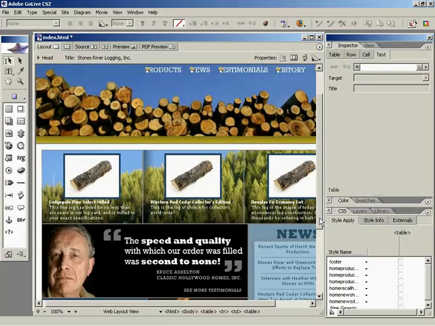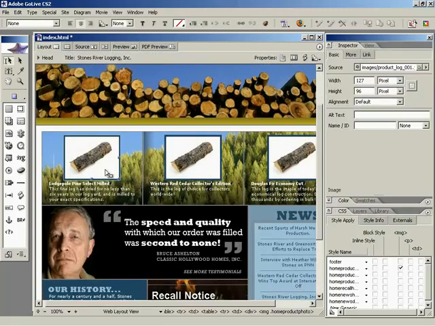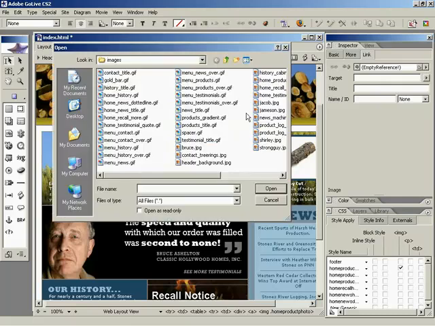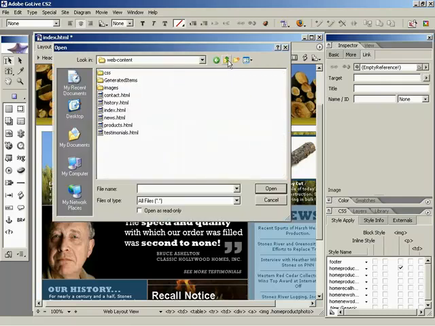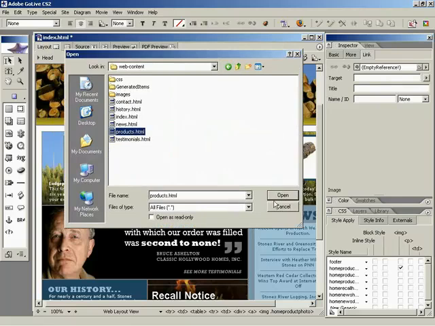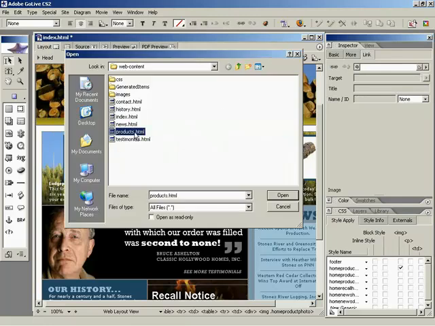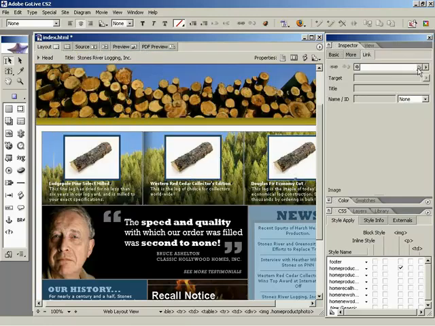Okay. And for this guy, we'll have it so that when you click on the image, it'll take you to the product page. The way you do that, you click on your image, click on link, and then you choose create link, and you can go surf for the page that you want to link to. So in this case, it's going to be products. Easy enough. In fact, you don't even have to click link if you're going to go surf for it. Because it kind of knows at that point.